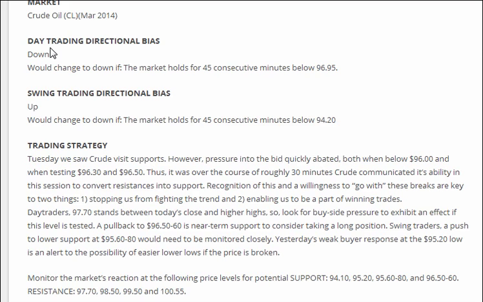Now, with that said, markets change, things change, scenarios change, and that's why we always put in what we call a change scenario. In this case, what we were saying is this 96.95 is a pretty key level if these bears are really going to come in here and test taking back over this market. If the market can stay above that level, that's a pretty good sign that all signs are pointing to the up direction, and then you could kind of hop on board with that. So that's what we call a change scenario.